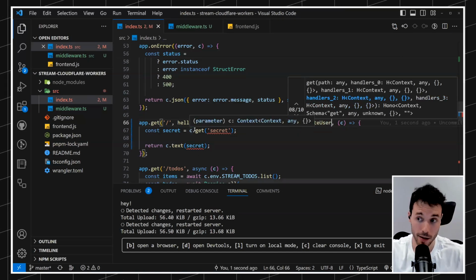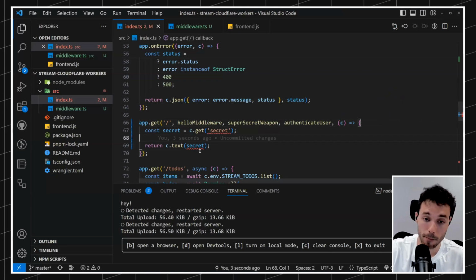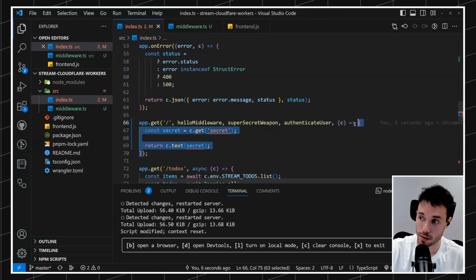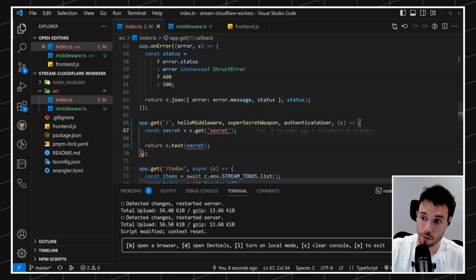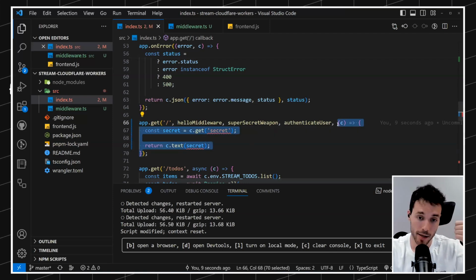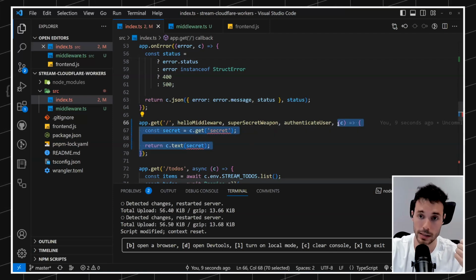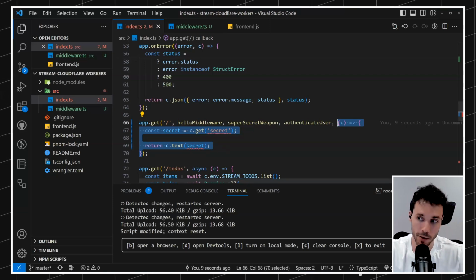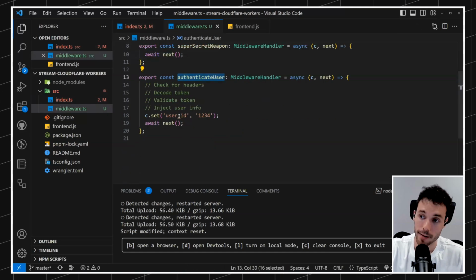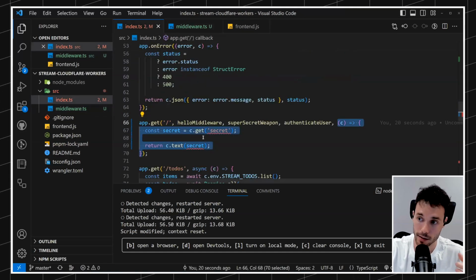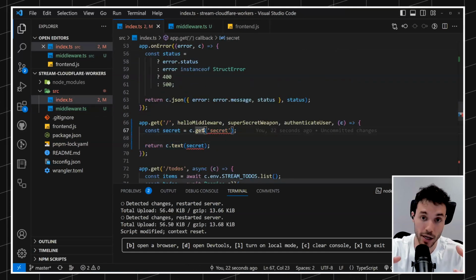again, another middleware is going to be called before my main function runs. So I know that the moment that we are here, the user is authenticated, and also I have the information about the user. I've decoded the information from the user, and now I know that the user ID is in the context.